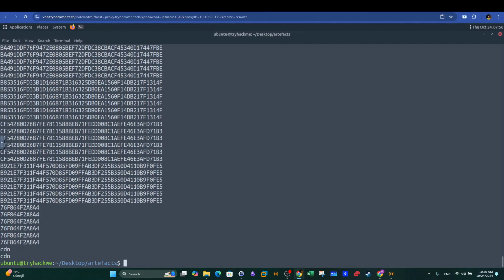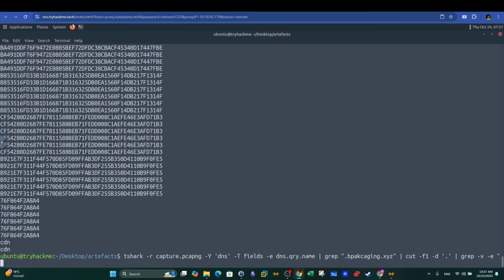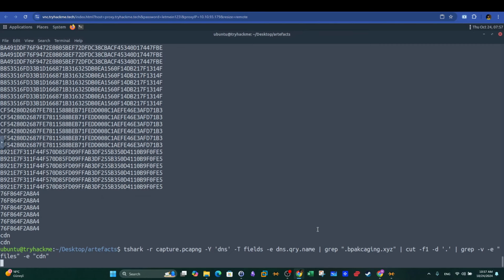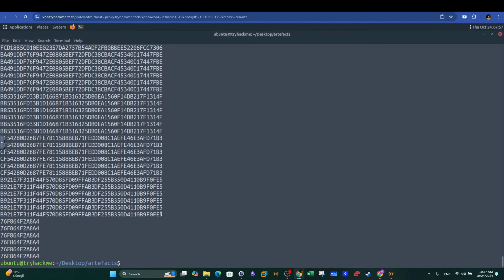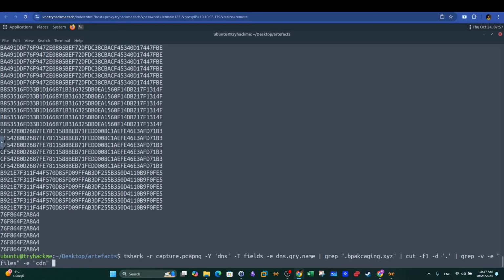Fine. We now want to cancel the fluff from here, namely the spaces and the new lines. You want to filter this out. This is the extension of the first subdomain, CDN, and probably there is the other extension of the other subdomain, which is files. So also we have to take this into consideration. So grep -v -e files and then we use -e again, CDN. Now we have ruled CDN and files out. We have ruled out the subdomains.